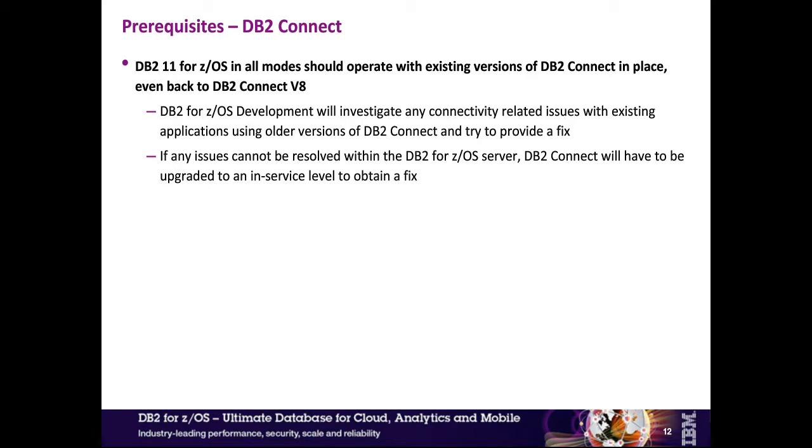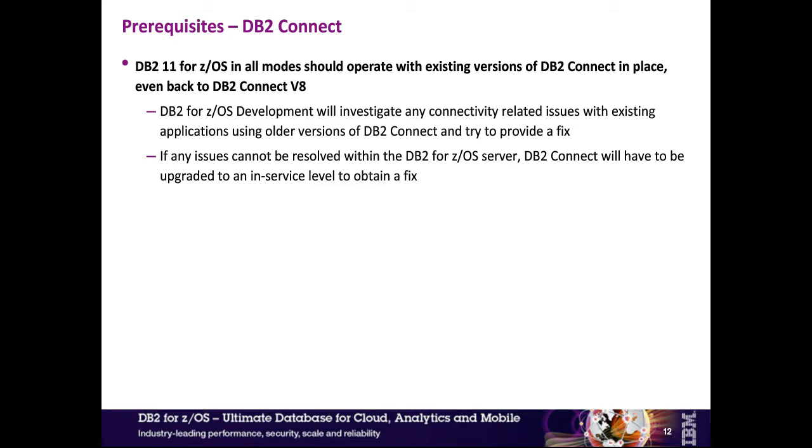On slide 12 here and the follow-on slide, I'd like to talk about the prerequisites in terms of DB2 Connect. DB2 version 11 in all modes should operate with all existing versions of DB2 Connect as far back as DB2 Connect version 8. However, bear in mind that version 8 is not in service any longer. If there is any breakage, and the issues are related to connectivity and can be fixed on the DB2 for z/OS server side, we will try and provide a fix for you.